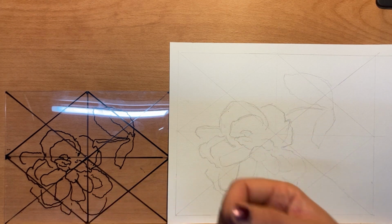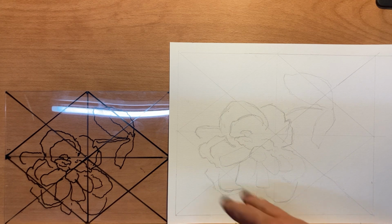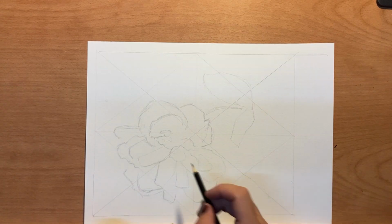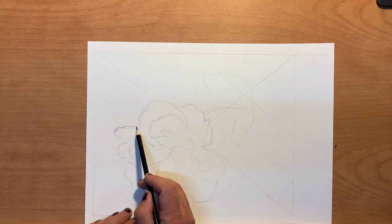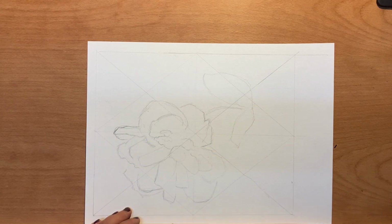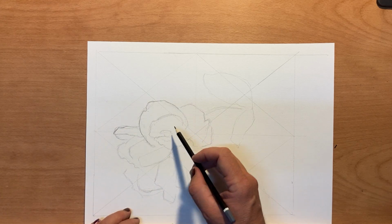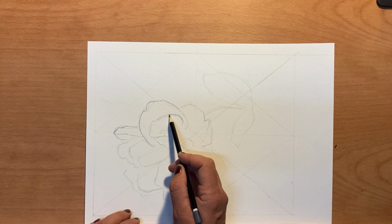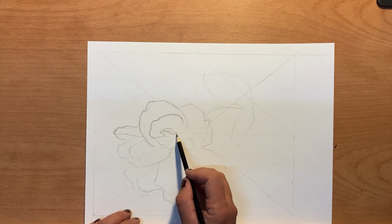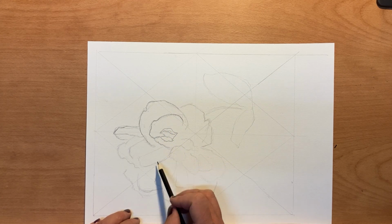So we're just gonna use pencil and watercolor. I'm gonna get maybe a slightly darker pencil and relook at all the contour lines using this as a guide. All right, I'm going back in and I'm looking at the flower this time. I'm focusing on the actual flower, and I'm trying to draw in the details of all the contour lines. I'm going in with a little bit darker pencil, make my lines a little more dark and permanent. I'm going a little slower, and I'm really trying to pay attention to the details and nuance of each edge.